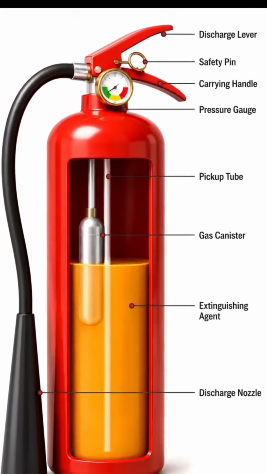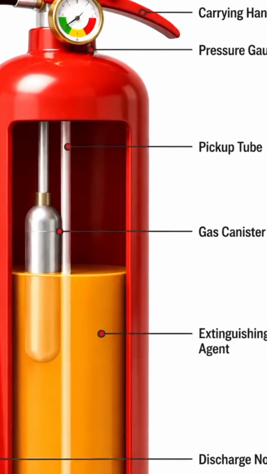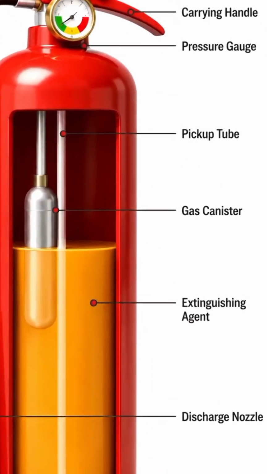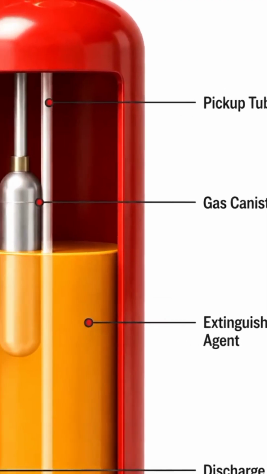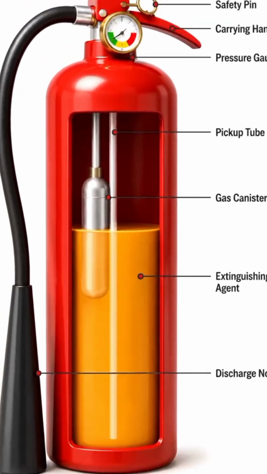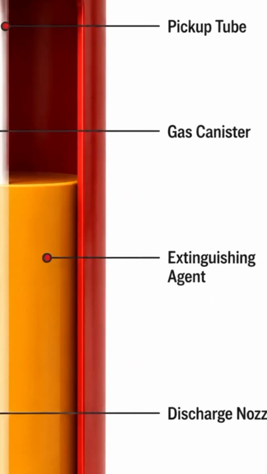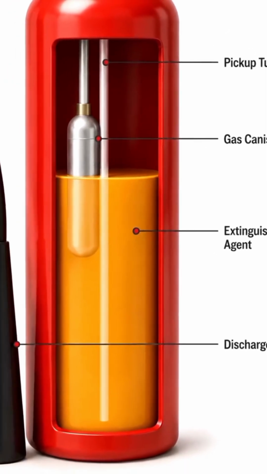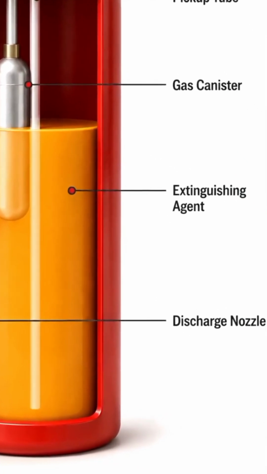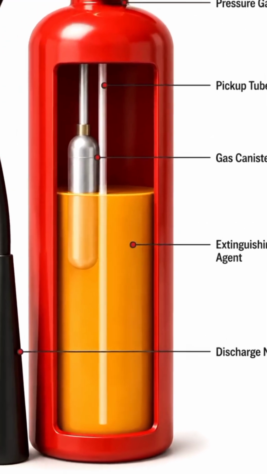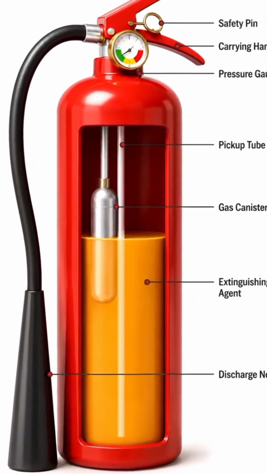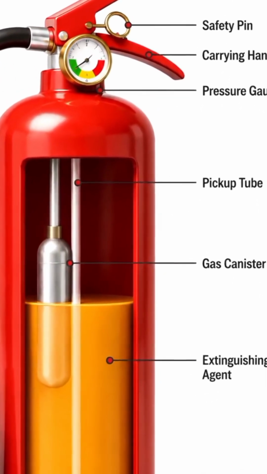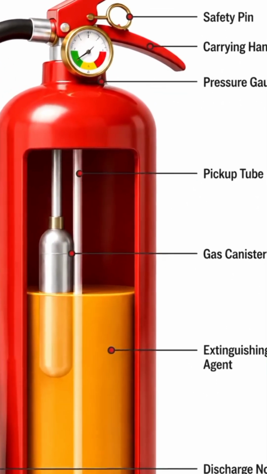Extinguishers are only meant for small, contained, incipient stage fires, such as a burning wastebasket or a small stovetop flare-up. If a fire is spreading rapidly, producing thick toxic smoke, or threatening the only exit route, immediate evacuation is mandatory. Furthermore, users must ensure they are using the correct type of extinguisher. Using a water-based extinguisher on an electrical or grease fire can cause violent explosions or severe electrocution.